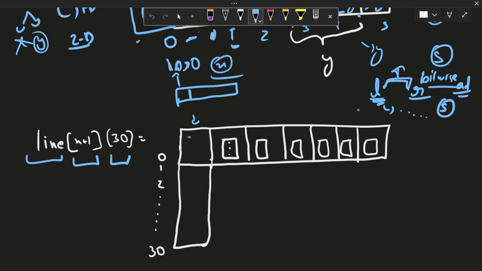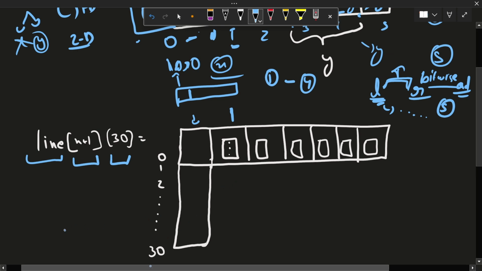Then at that index L, let's say I have 1 to 4. So at that index 1, for all indexes 0 to 30, I'll be incrementing their particular set bits. So for 5, I can write it as 101, and I'll be incrementing its set bits, right?